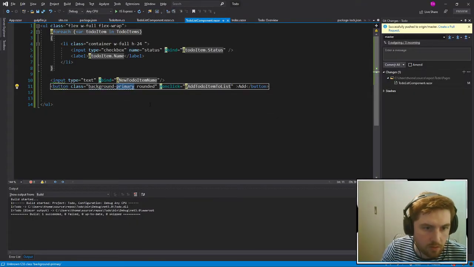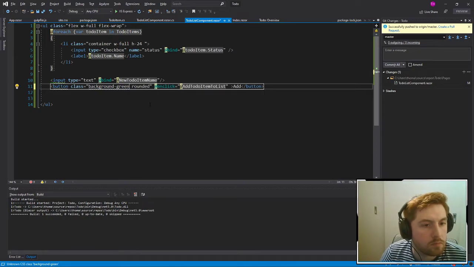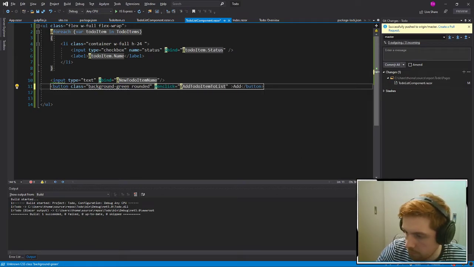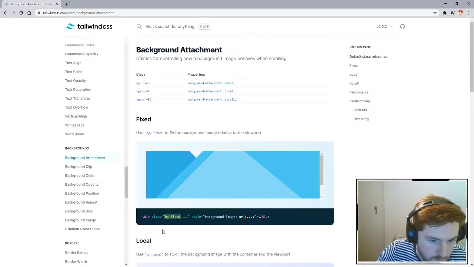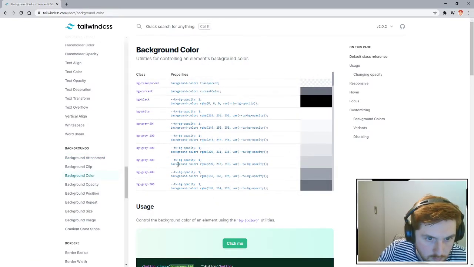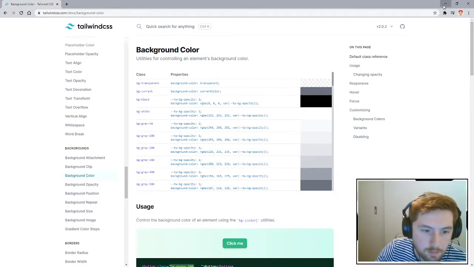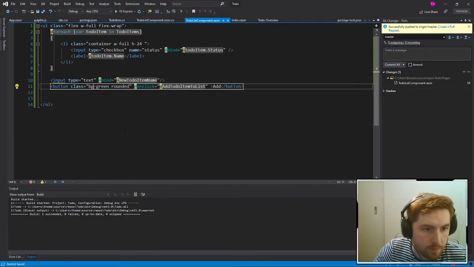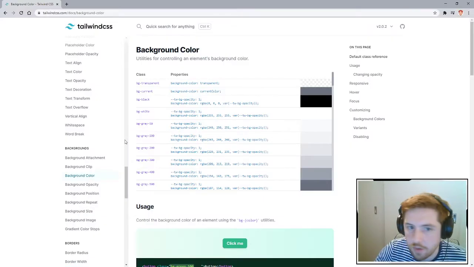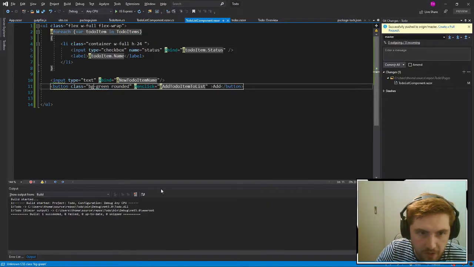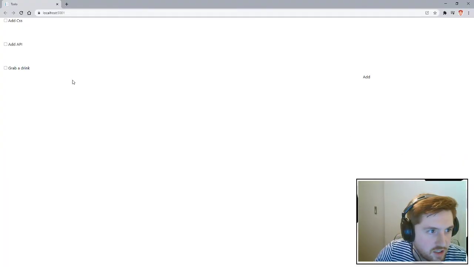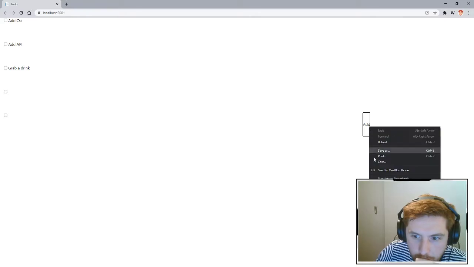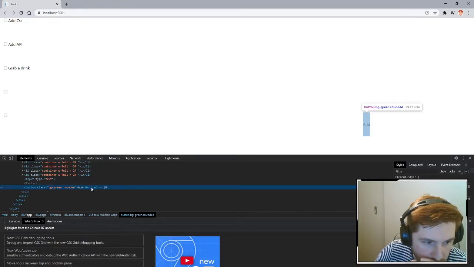Let's make it green. Oh, it's BG. So starting with this, or restarting with this, you spend a lot of time checking the UI, but after a while it gets really easy.